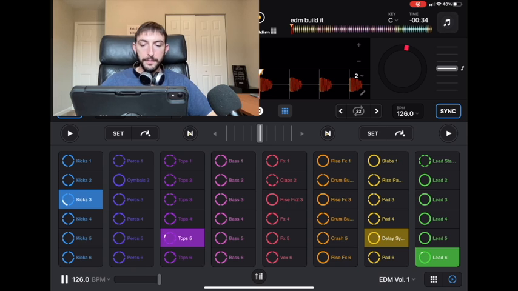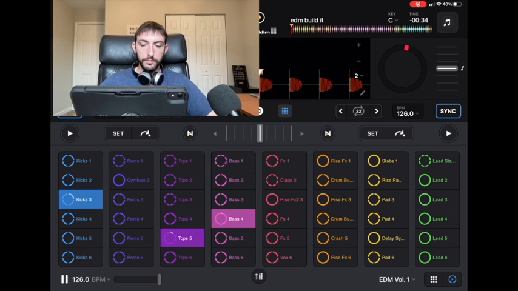Bass. I like that. So just play around and find something that you're going to want to use as the drop. I really like how this is sounding. Let's see what else we could add.